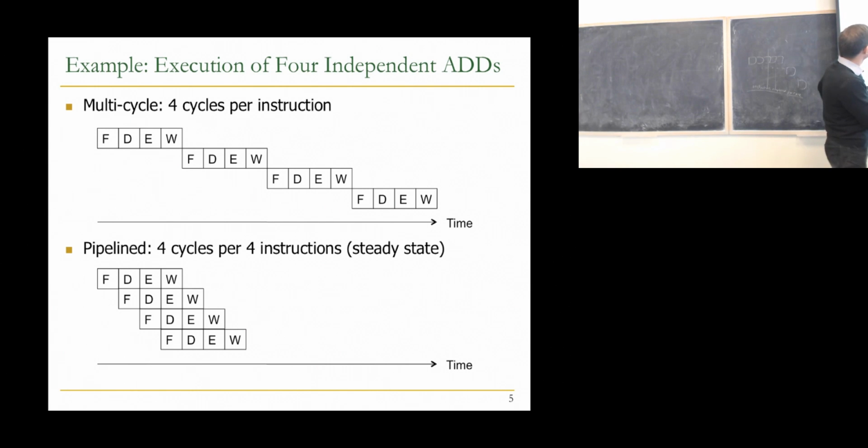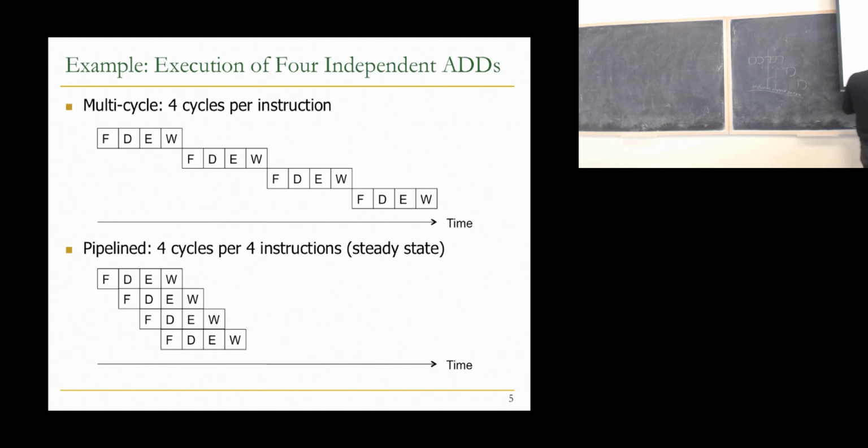If you look at the pipelined machine, this is what you would get, right? This is the first add. When you're writing its result, you're actually decoding the second add, right? Where you fetch the first instruction, and while you're decoding it, you're fetching the next instruction, right? While you're executing the first instruction, you're decoding the second instruction, fetching the next instruction. While you're writing back the results of the first instruction, you're executing the second instruction, decoding the third instruction, fetching the fourth instruction. So at the steady state, if you will, steady state means pipeline is full. Here, the pipeline is not at steady state, right?